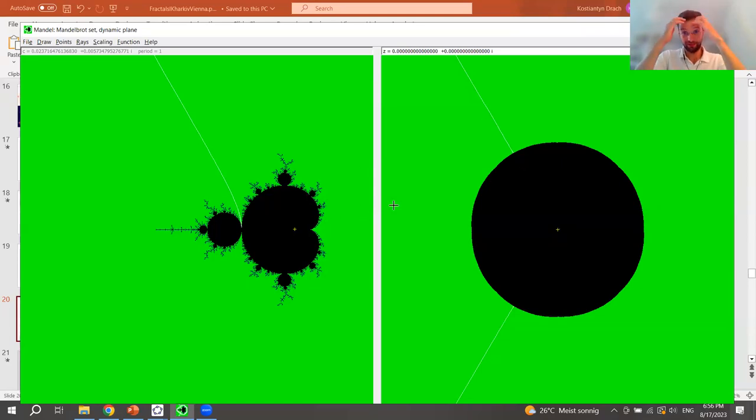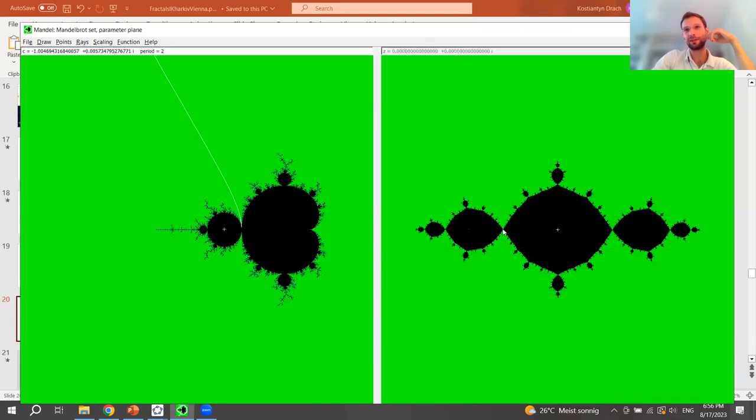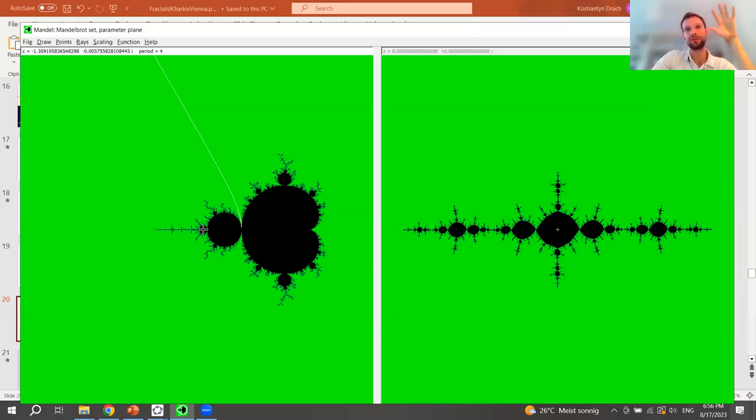What you can morally think is: take the doubling map of a circle, connect all the orbits of periodic points by these lines, and then collapse them together. These two points collapse together, and this is actually what you get when you go here, right? These two rays land together. When you go here, you need to collapse more rays. And the theorem tells you that if you know how to collapse these rays, then you can study all these fractal sets.